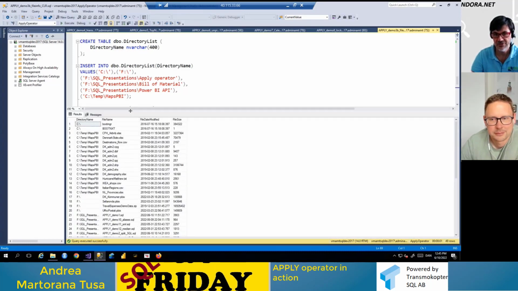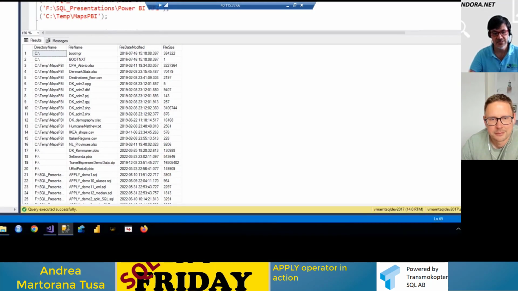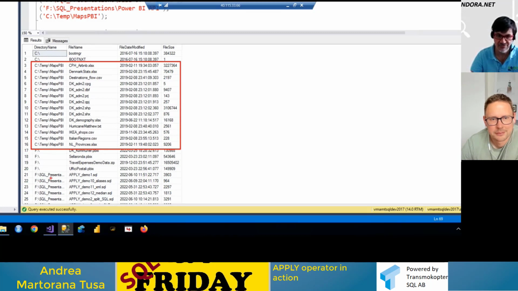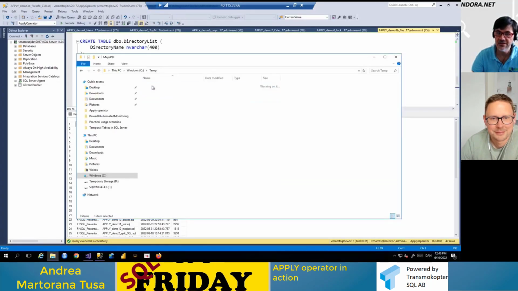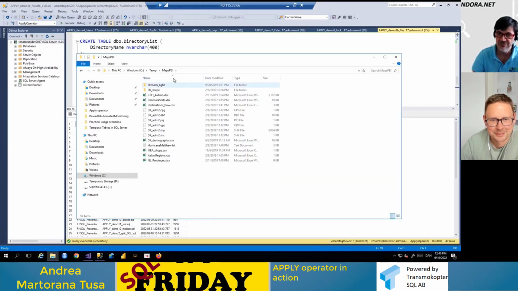So for each directory, it's reading the list of objects that are in the directory. Items, maps, and so on. So this is really going into this directory and reading the list of files from here.